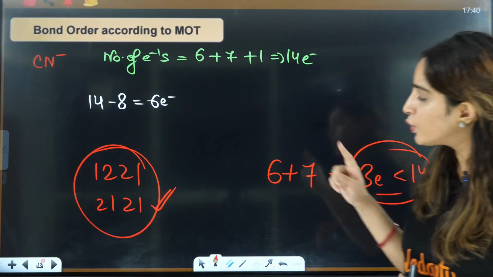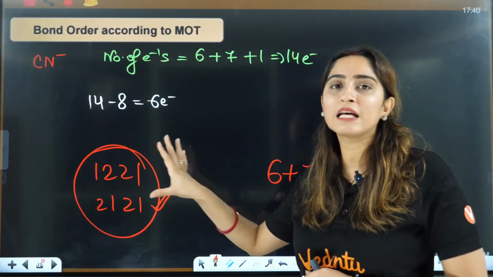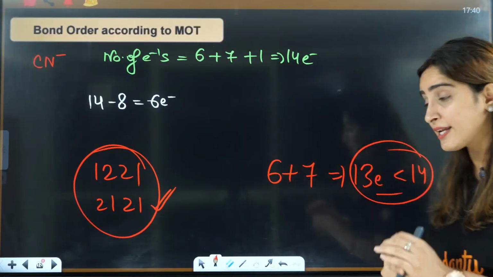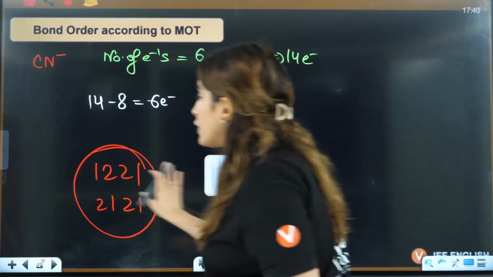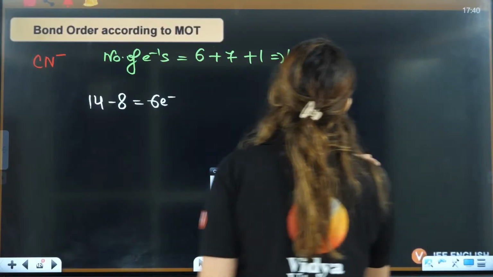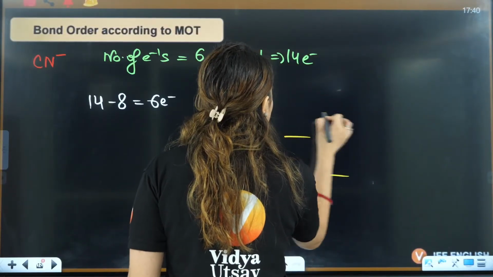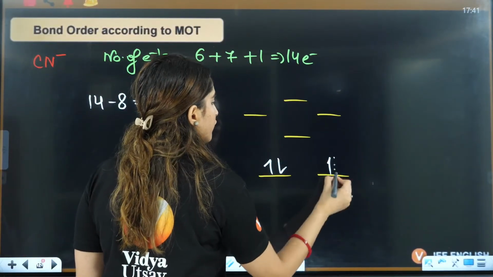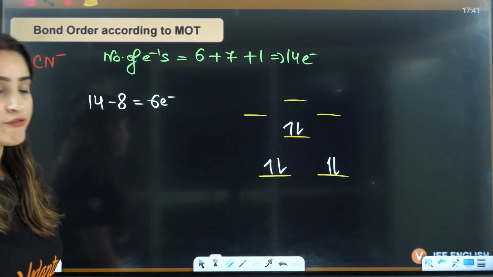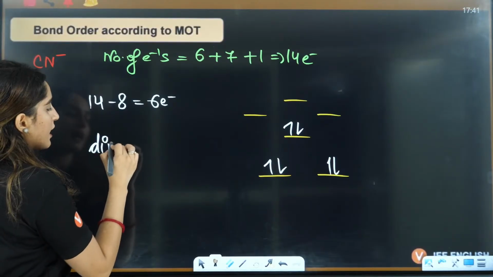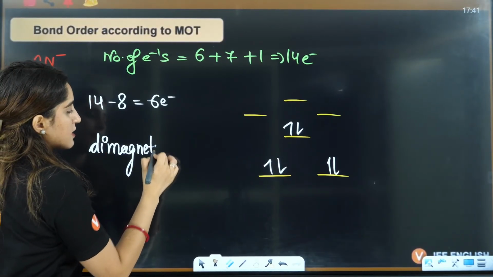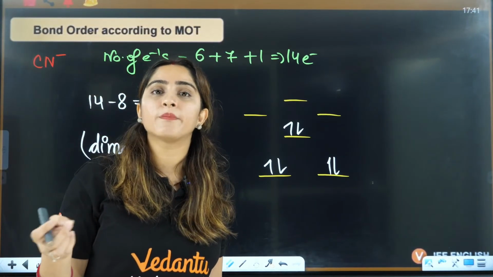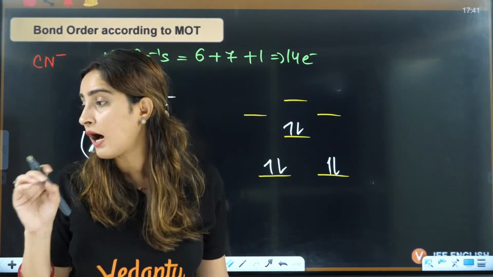I am just giving you the method here. The method is that you will see the number of electrons in the neutral state, and then you will decide it will be 2 1 2 1. So here electrons are going to be 1 2 3 4 5 6. Very good, because there is no unpaired electron, it is diamagnetic. This is another kind of question where paramagnetic and diamagnetic character is asked.